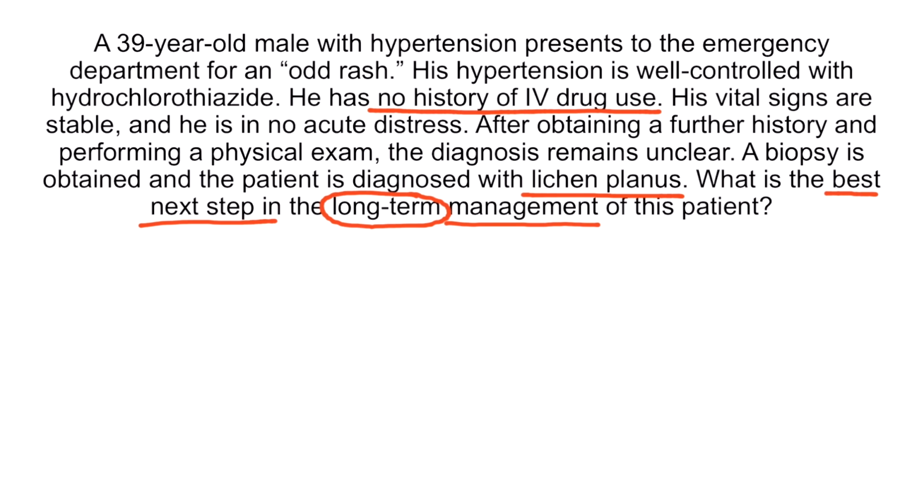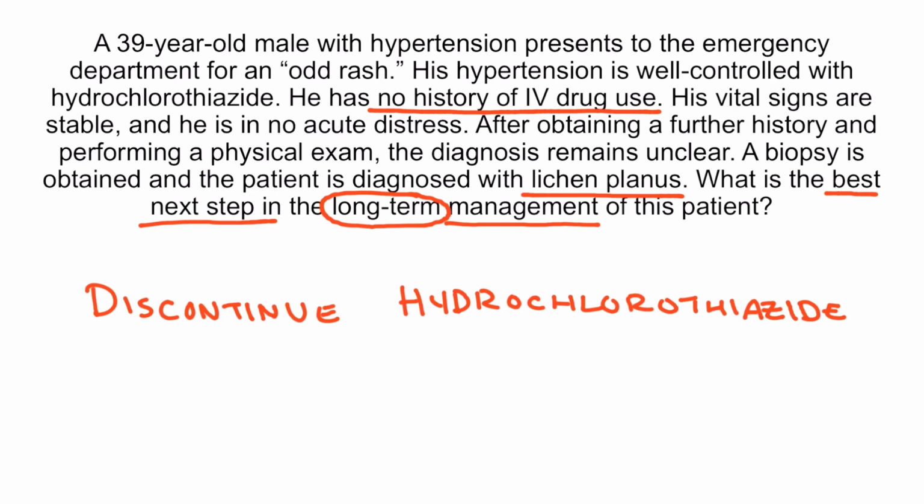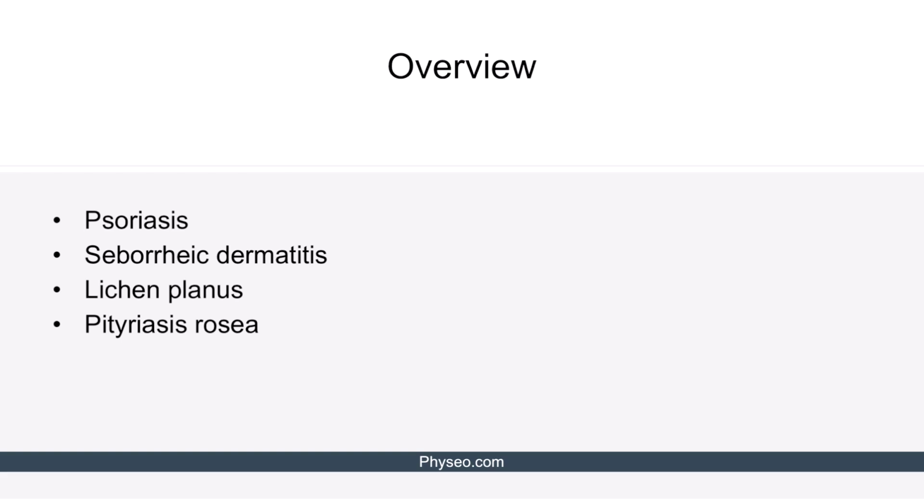Medications, however, could be at play here since the patient is taking hydrochlorothiazide. As such, the correct answer would be discontinue hydrochlorothiazide. This is the most likely culprit, and many other drugs could be used as alternatives to control his hypertension. All right, we'll conclude this lecture by discussing pityriasis rosea.